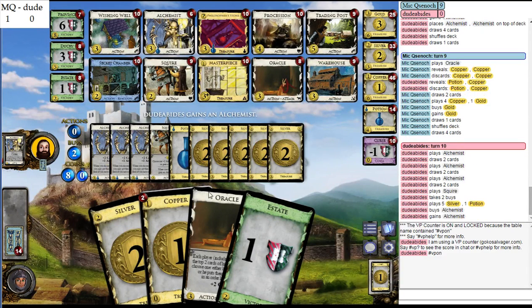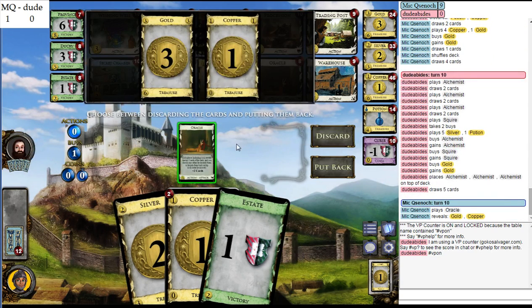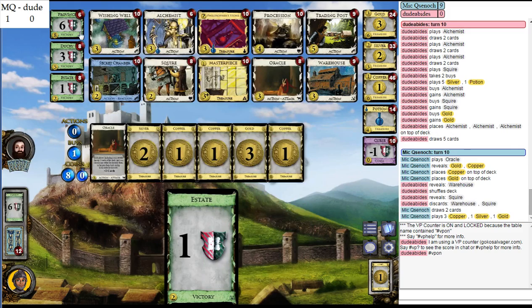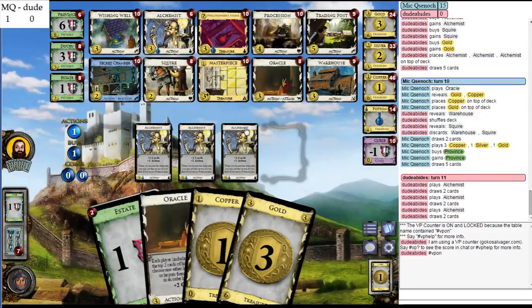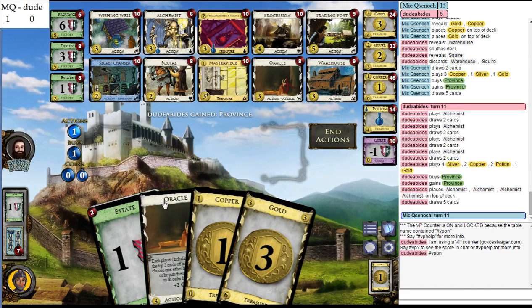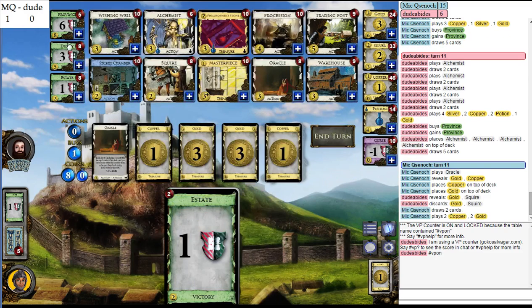Now he can alchemist in province? No? He seems to be building quite a lot. If I can get to 4, I might be okay. 4 provinces. I still have the estates. Those last 2 draws were really nice for me.